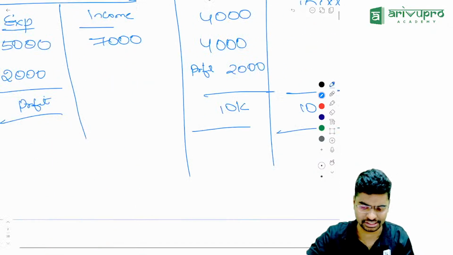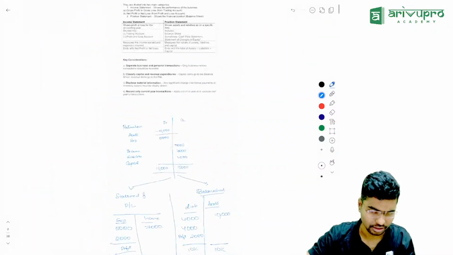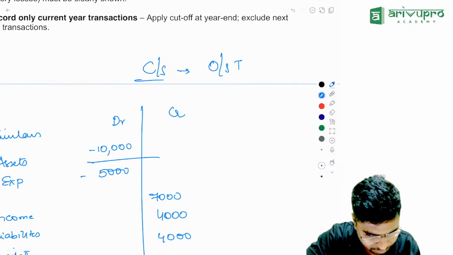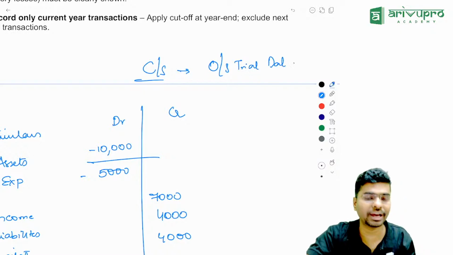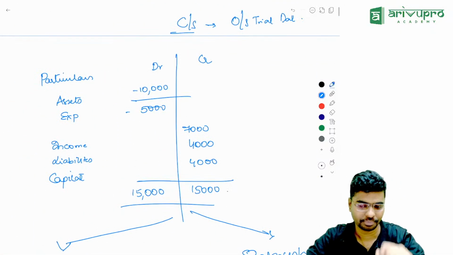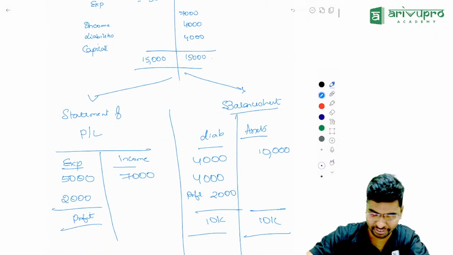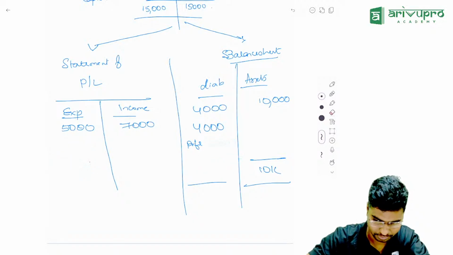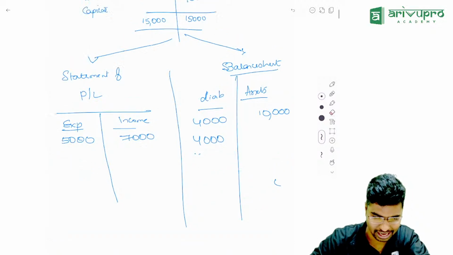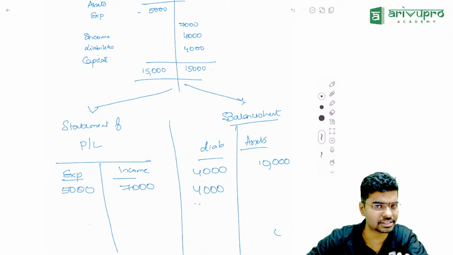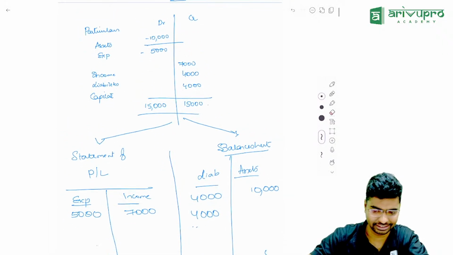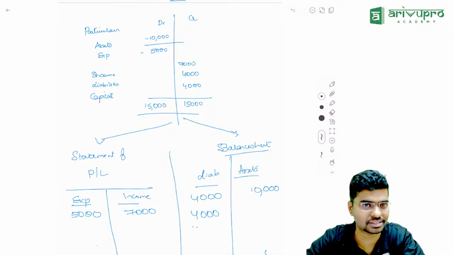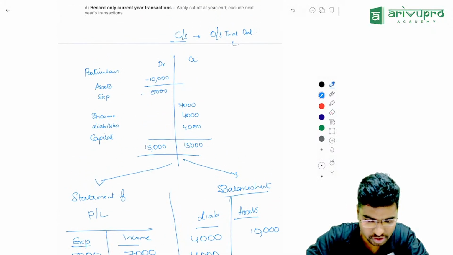Now let's try to just understand this. Closing stock will always appear outside the trial balance. Closing stock will always appear what? Now, did I finish my trial balance entry? Now, when I did this, have I not recorded everything in the trial balance? When I did this portion, have I not recorded everything in the trial balance to financial statements? Now, I'm telling you closing stock is 5,000 rupees.